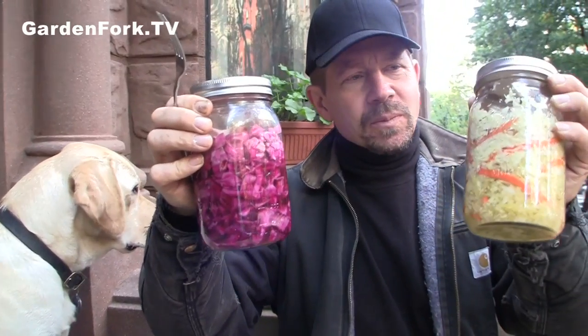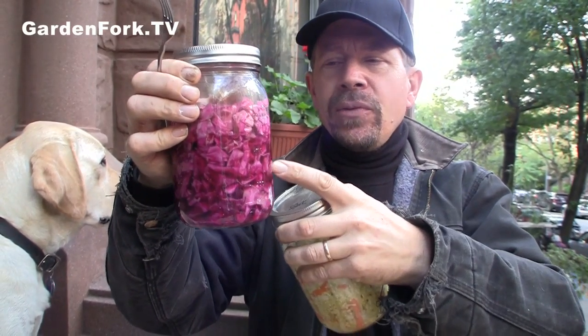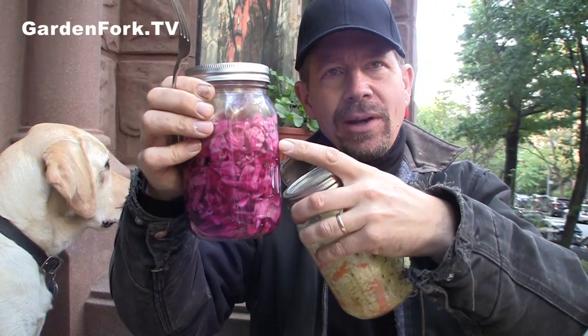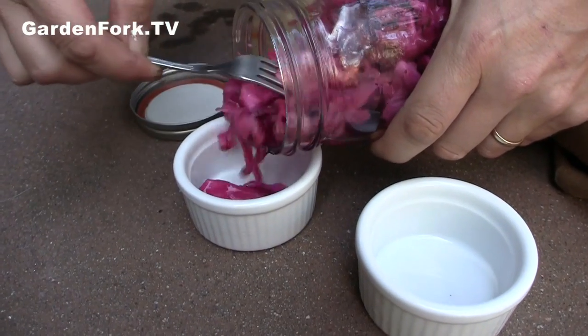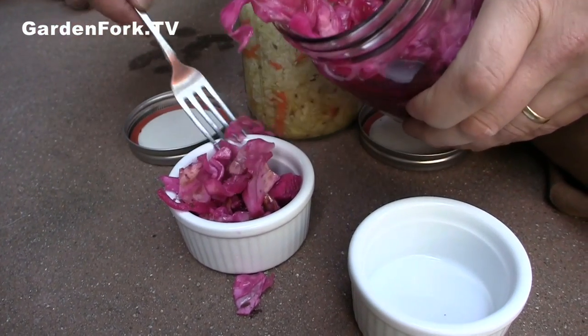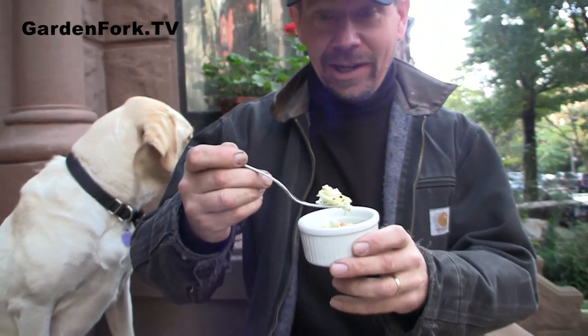But it was interesting. This one exuded a lot more liquid very quickly when you put the salt on it, and this one took a lot longer. And the brine never came up and covered this, so I filled it with salt water, according to Daniel's book. It's pretty. This is green cabbage and caraway seed.